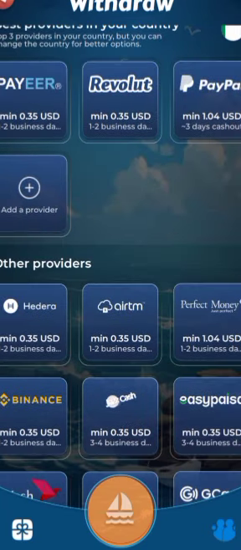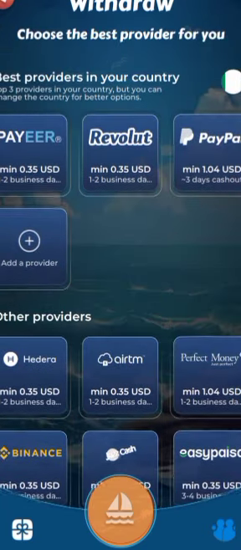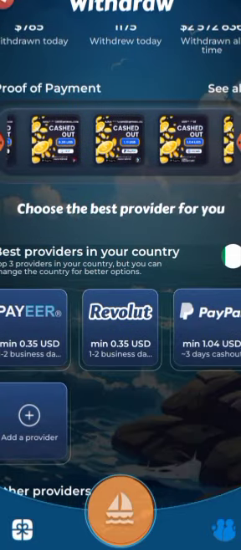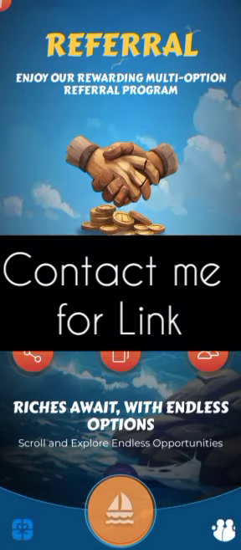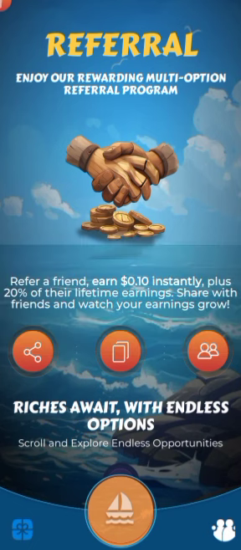So our strategy in this project is to take advantage of the referral program. If you click here, you come to the referral section. Our strategy is to get 20 people into the system. You invite 20 of your WhatsApp friends to join. Within 1 day, if 20 people join, you make $2 and you withdraw.